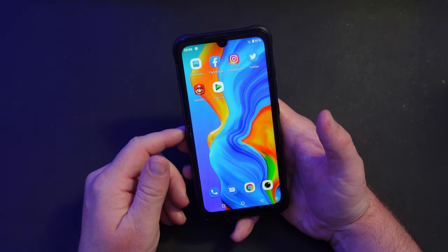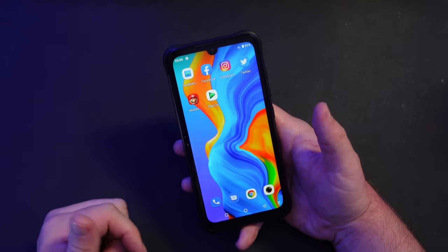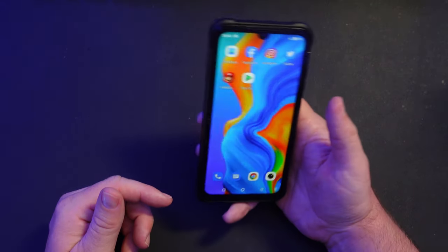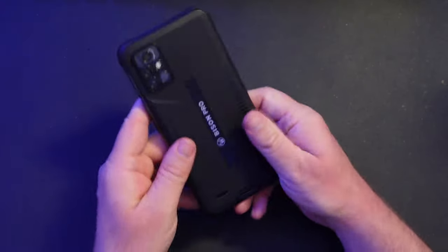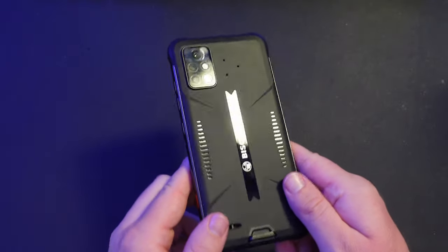The display is pretty nice. The speakers are doable. The performance, again, not that bad. Enough storage for most people. You can put a micro SD card in here, expansion up to 256 gigabytes. And then you also have your headphone jack. So there are things about this that aren't too bad. It's got crazy resistance to water and it's fairly rugged. And again, there's a lot to like about this phone.